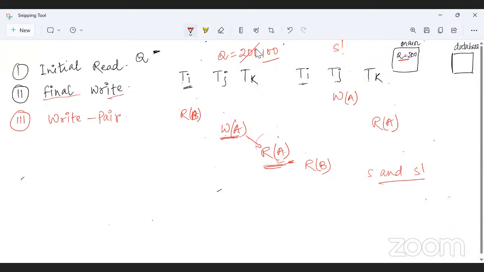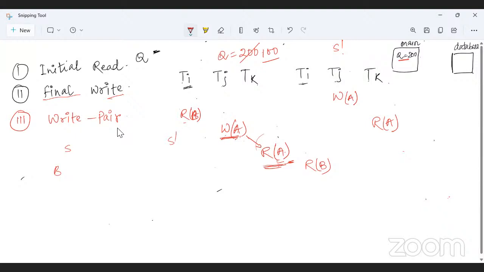So let me tell you. Consider the data item B. This is clear, right? Consider S and S dash.